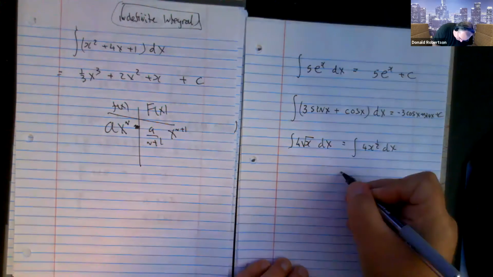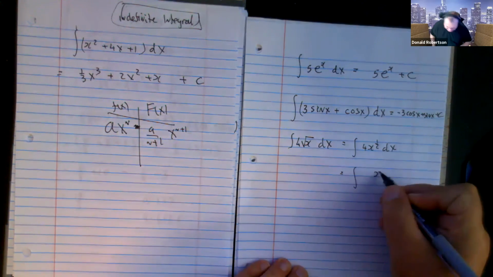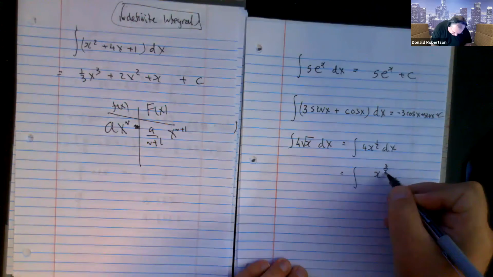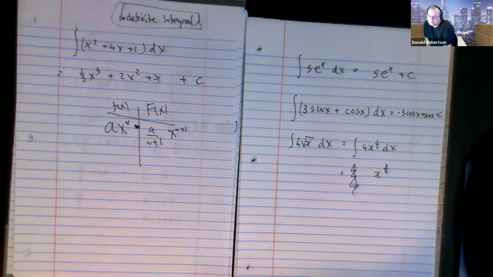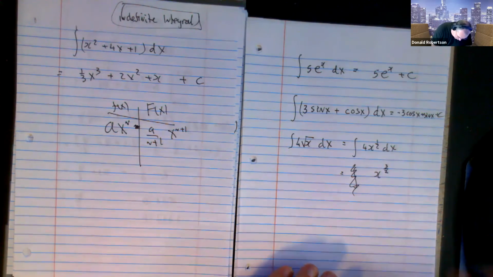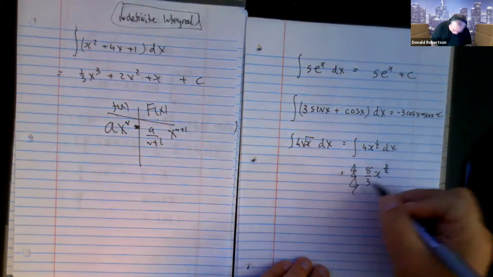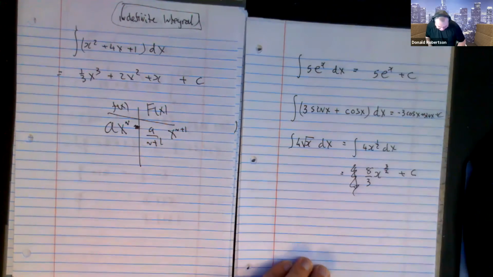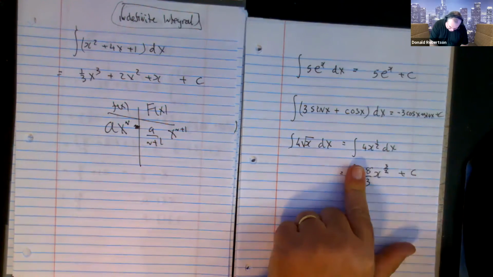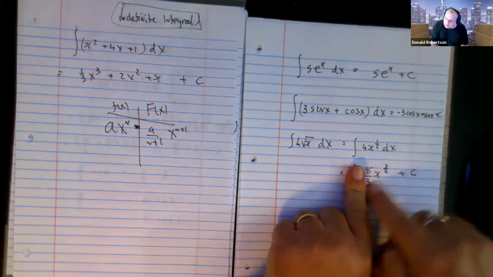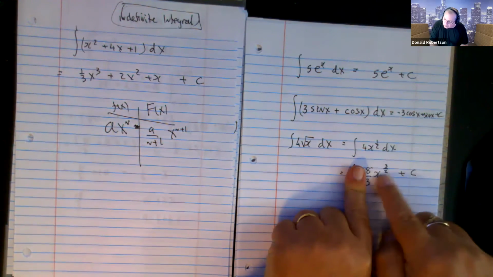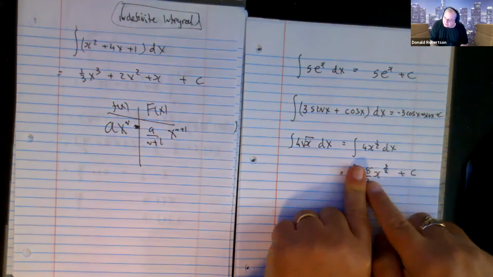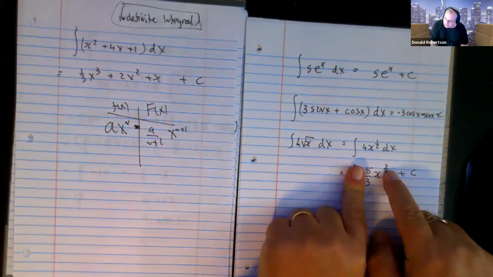Add 1 to the power. You get 3 halves. Oh, yeah. That's not there anymore. Add 1 to the power, you get 3 halves. Dividing by 3 halves is the same as multiplying by 2/3. That's where that came from. Now, if I have done this correctly, shouldn't I be able to differentiate this and get back to that? We're all good at differentiation, right? Differentiate that, you do get back there.